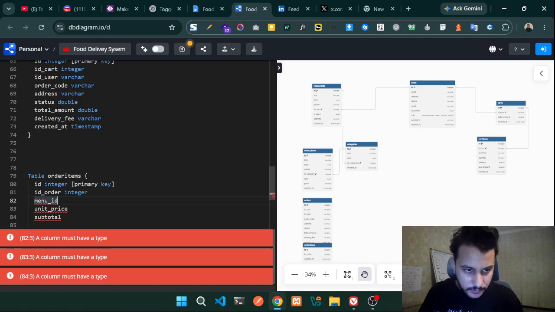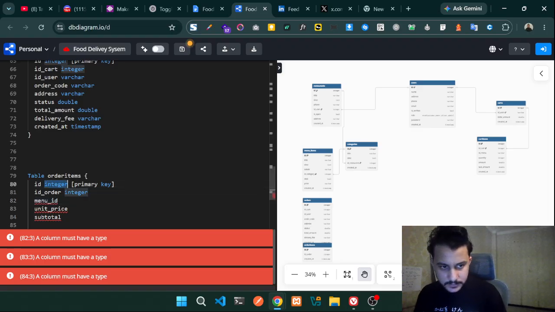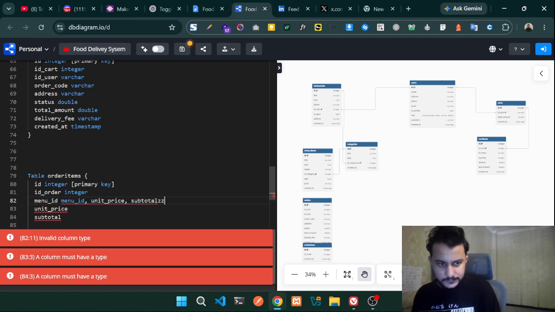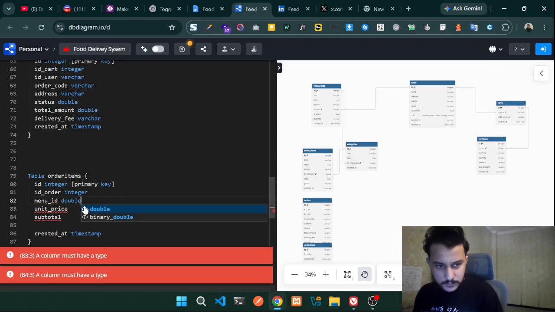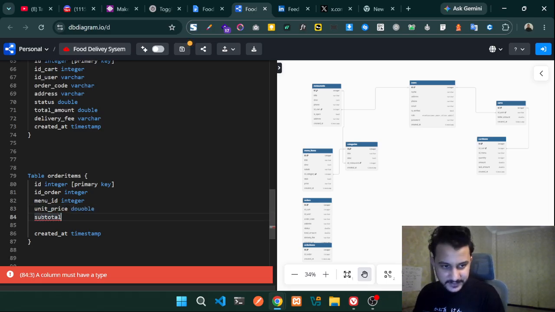So the memory ID integer, double, sorry, no, so the integer for the and double for the enterprise, double.